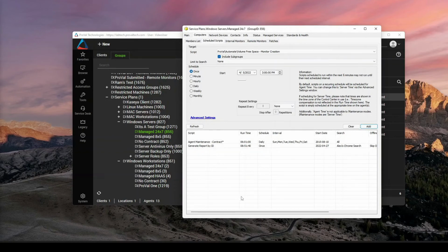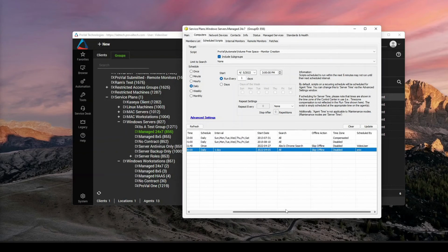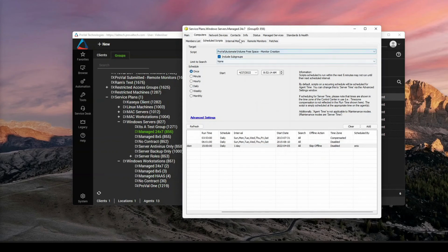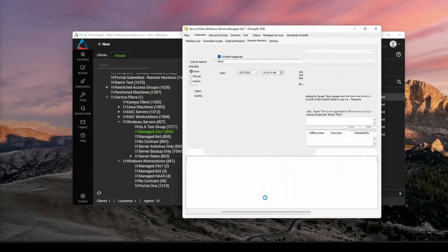And there's my schedule. And then on the left-hand side here, it will actually tell you the search that it's limited to. So anywhere where that Chrome is found, it would then push that script that I have chosen to fix it. In this case, I don't want that to actually run. I know these are just dev machines, but it's worth deleting.